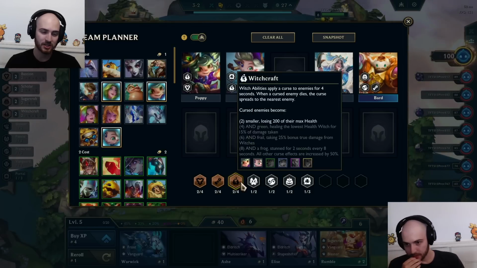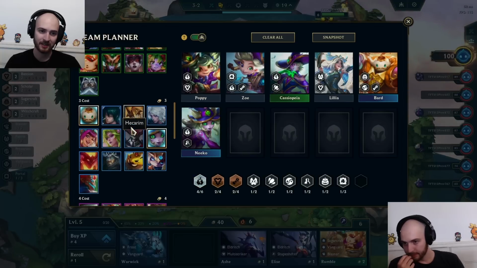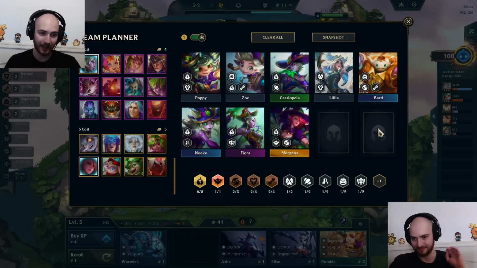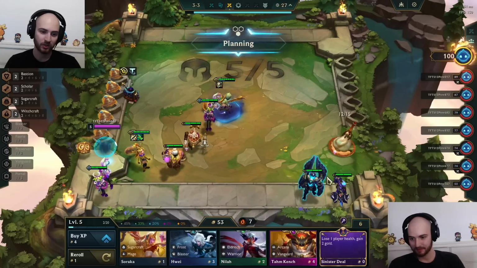Scholar is 8 mana on every attack, and then Bastion is a reprint of Bastion from the past, where the units get armor and MR and then they get extra. But yeah, already in Team Planner, I say, you know what? I'd love to play around Vertical Witchcraft this game.